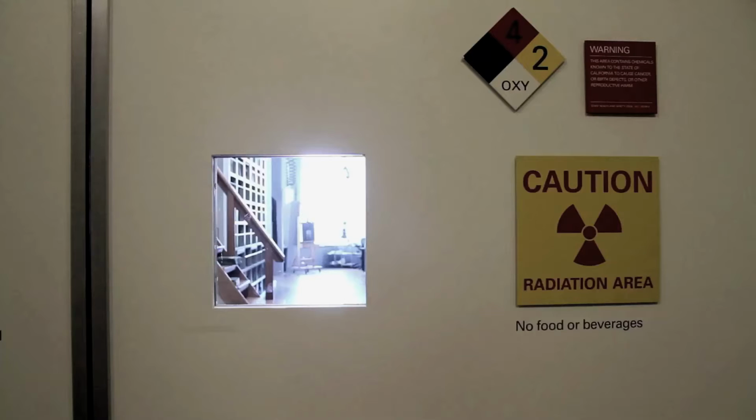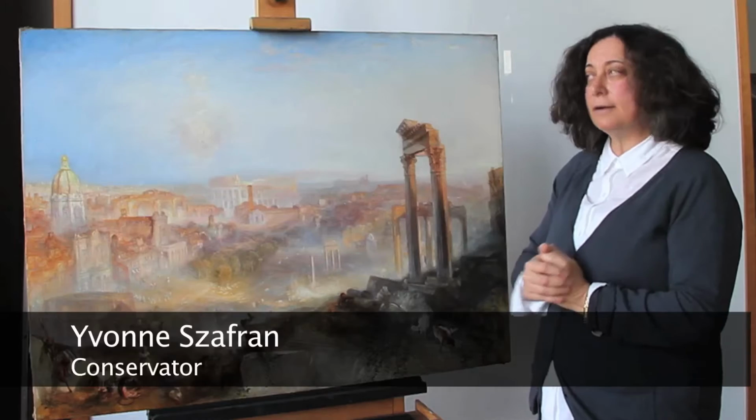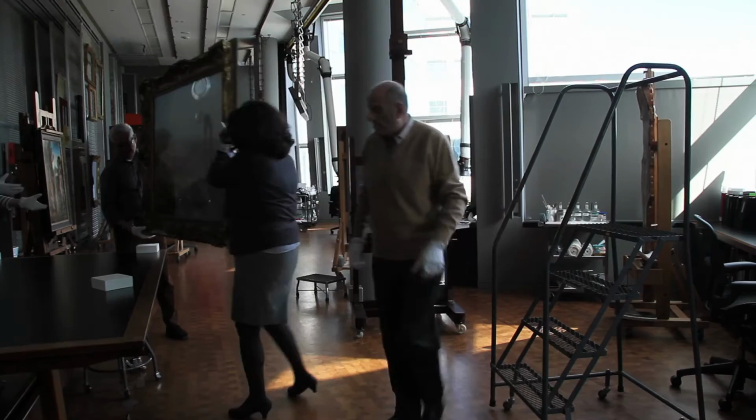This painting seems to have never been taken off its original structure. It has that extra piece of fabric that Turner wanted on there, still intact. The canvas is amazingly preserved. It shows no sign of real degradation. And so what we're looking at is very close to the way the painting originally looked.